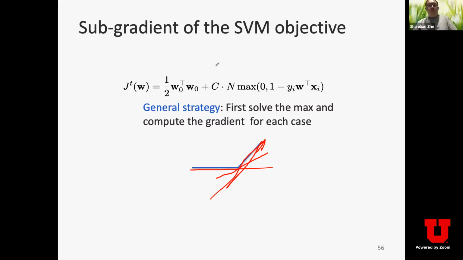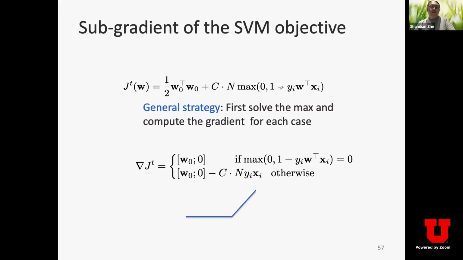So that means when we compute the subgradient, we can consider two cases. One is that if this max function is simply 0, that means it is here. I can just take the gradient of 0, which is simply 0, as my subgradient. Of course, you need to take the gradient of this part as well. You add them together, you get your subgradient, which is 0, W, and on this part, the gradient is simply 0. So you get the result.